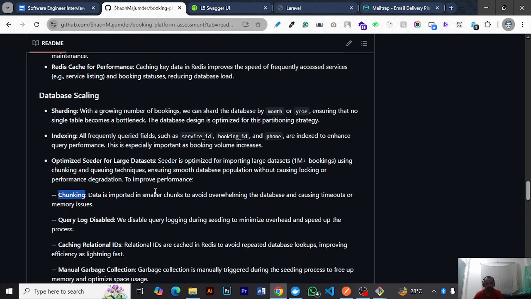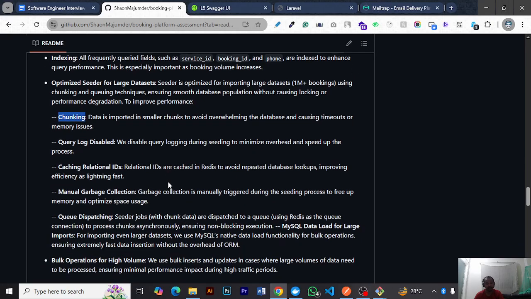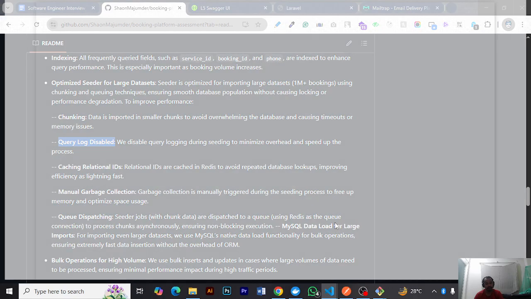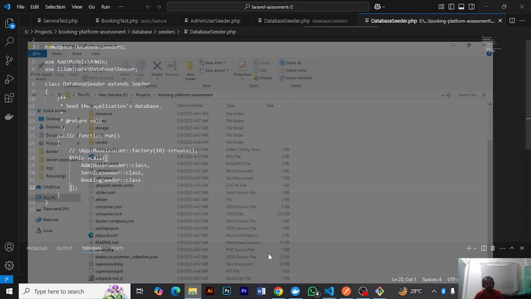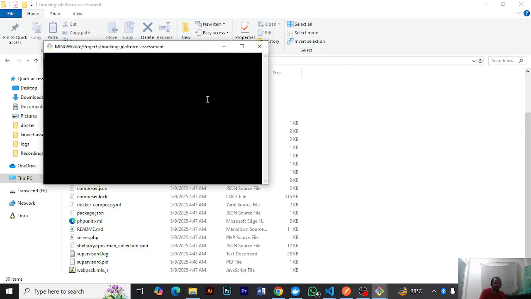Of course, first we have used chunking to feed 1 million bookings by chunks, and our single chunk contains 5,000 data, and we have disabled the query lock. If we can see the file, then we can have a bird's-eye view for better understanding.